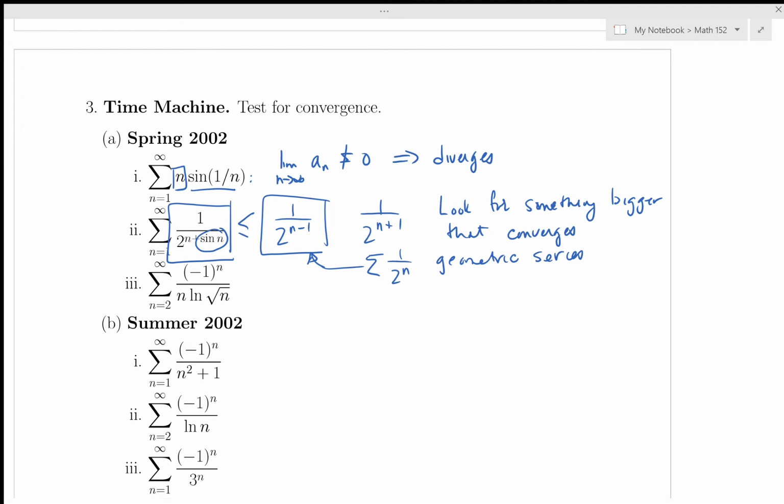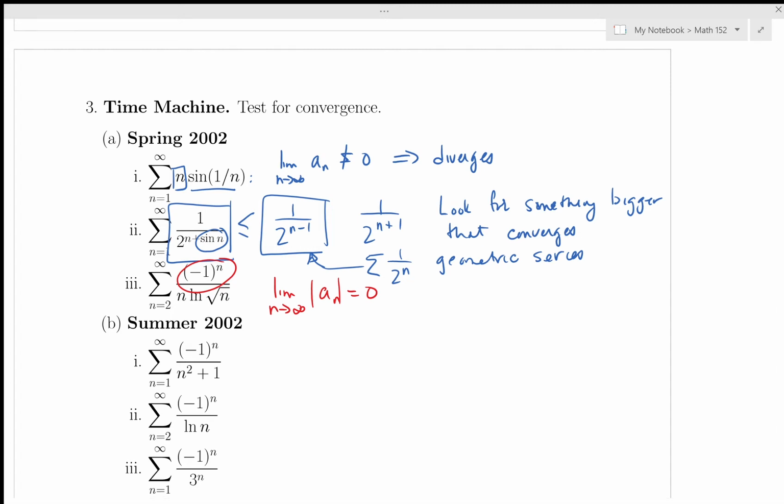All right, next one, let's take a look. Oh, it's an alternating series. That's because of, let me just change color so it's maybe clear. It's an alternating series. So immediately I consider using the alternating series test. There are 2 things I then need to check. Is the limit as n goes to infinity of a_n equal to 0? Or maybe if I'm calling the whole thing a_n, do the terms go to 0?